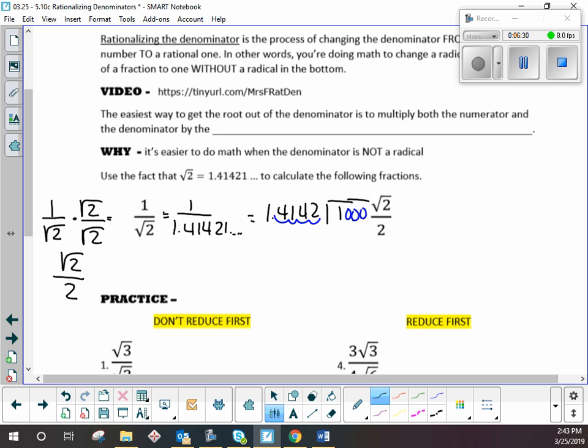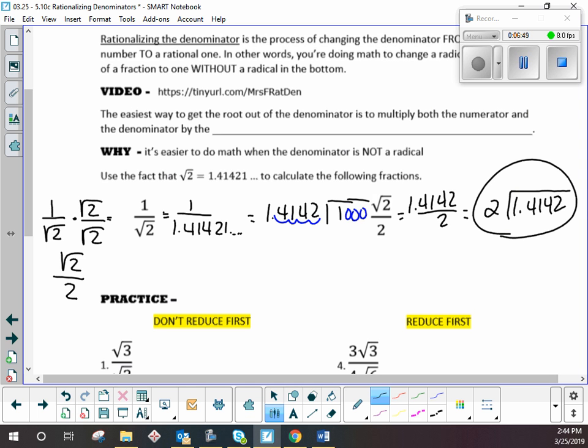So if I'm trying to calculate square root of 2 over 2, this is a much easier problem to begin if you're doing it by hand. Do you see how it's going to get you the same answer eventually, but it's easier for your brain to do this problem than to do this problem? And so that's reason one why this even exists in the first place, this lesson that we're going to do today.